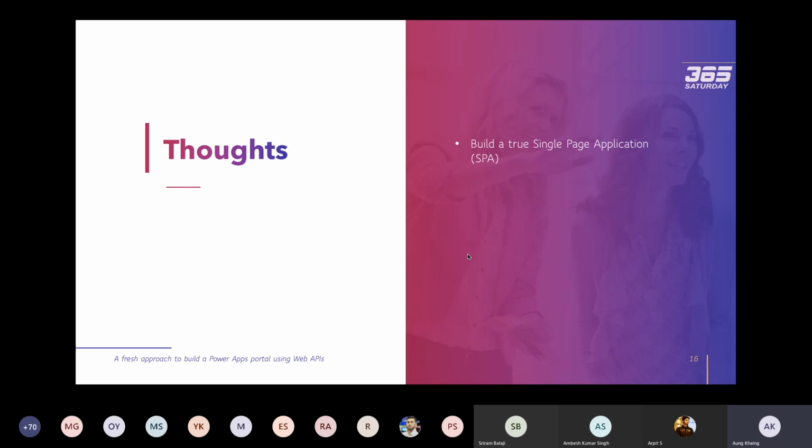So this is the opportunity, or the chance, to build single page applications on the Power Apps portals. As long as we have the web API and JavaScript can be written, that means we can build really responsive client-side applications, and it can be, like I said, a single page application. It's also welcoming to any web developers, mainly front-end web developers.